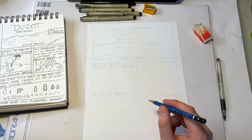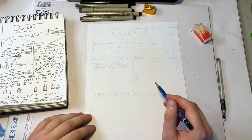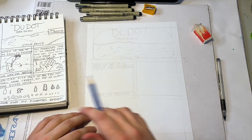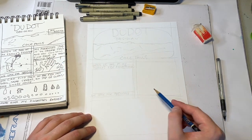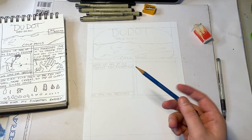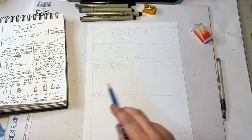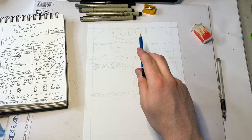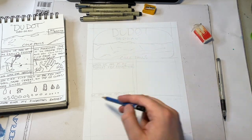So right now, I'm just deciding if I should move this word bubble down here, or if I should keep it up here, because when you're making a one-page comic, or any comic really, any page count you're on, it's important to think about the reader's eye and where it goes when you're going from panel to panel.